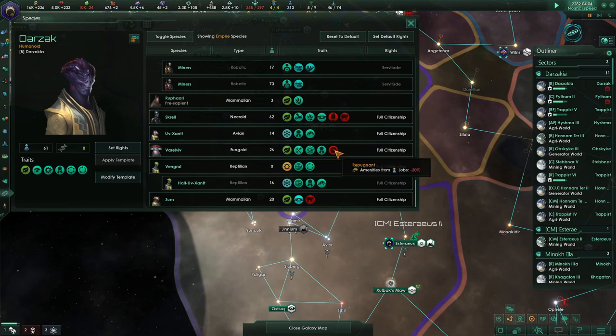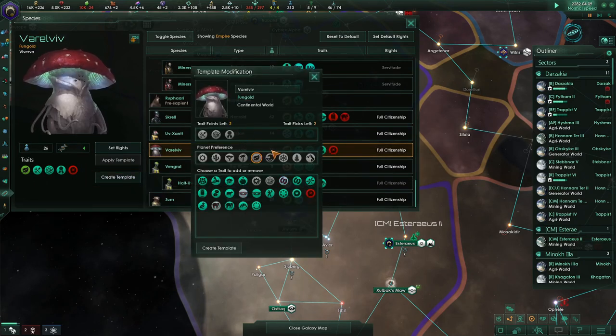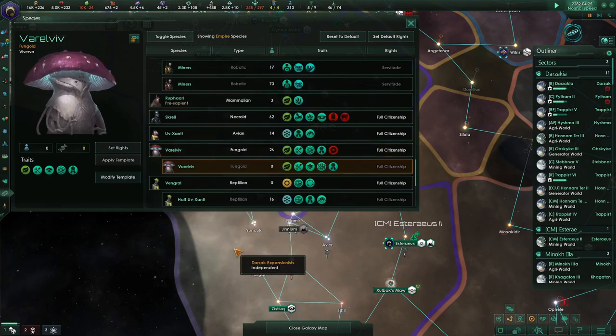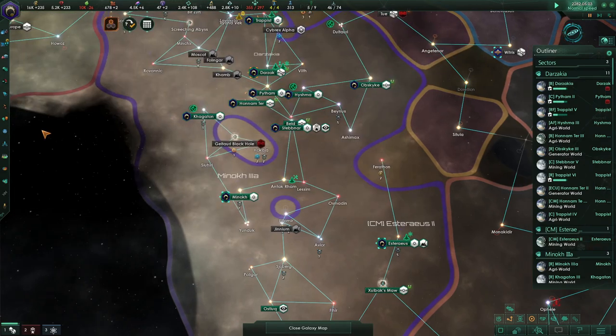We got these guys. They have amenities from jobs. Let's create a template. Let's remove that. What can we give them? And they're on a continental world, so some of their guys are going to be leaders. So if you're going to be leaders, I want you to have research. And we will apply that template as soon as we can.